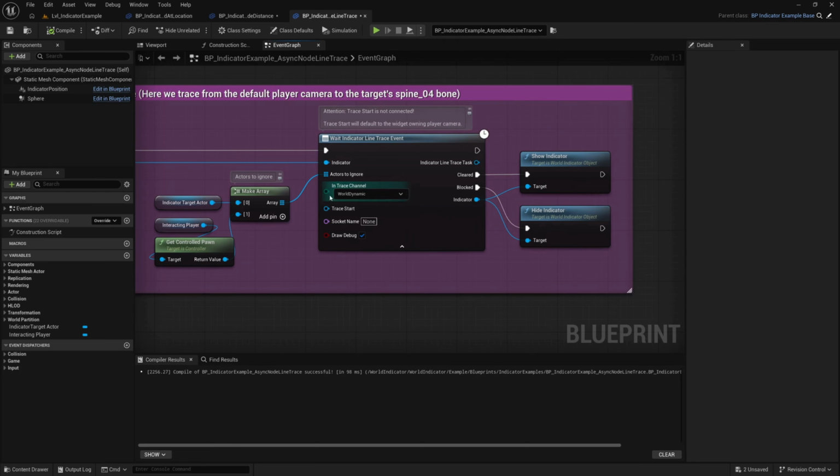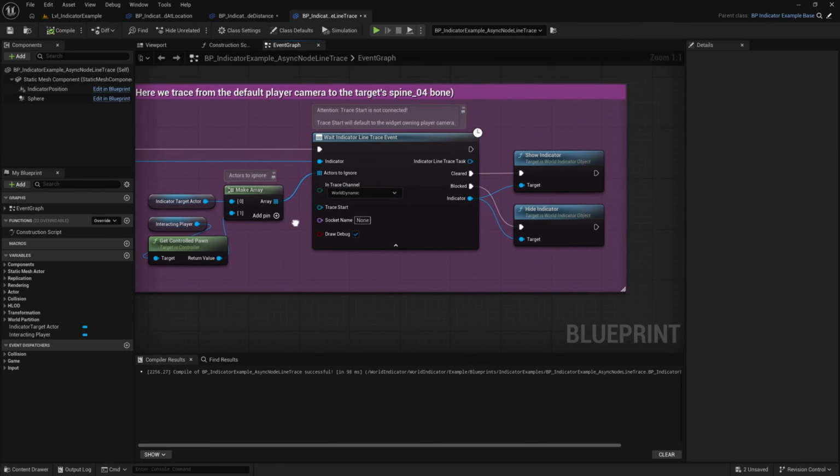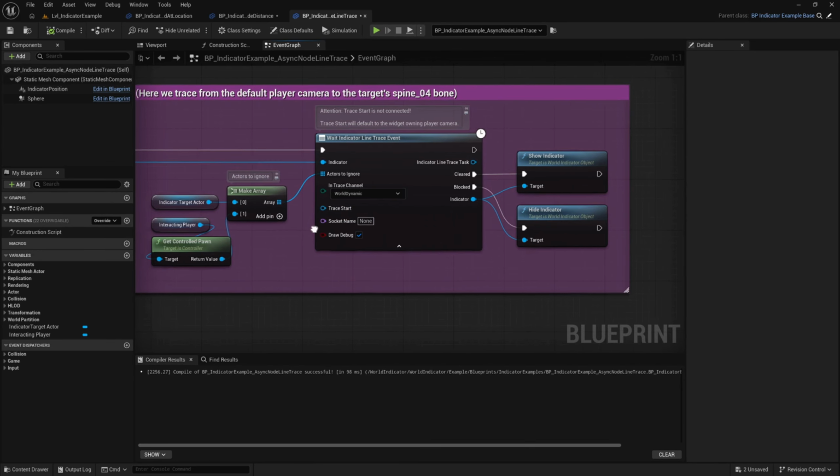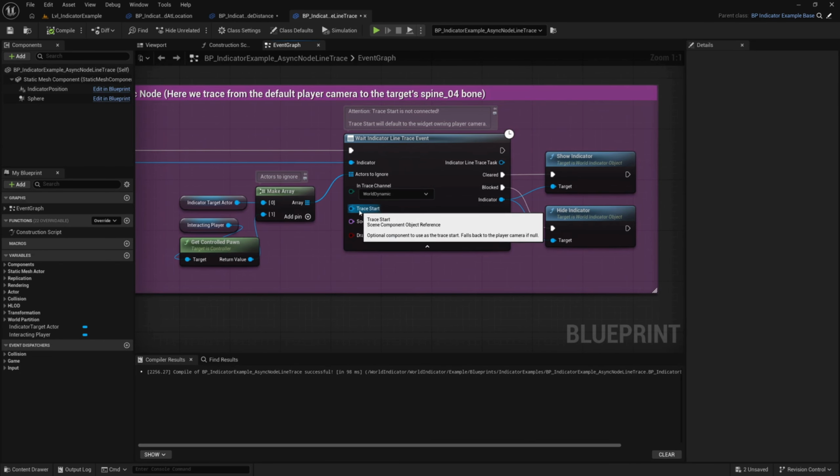I chose world dynamic because it fits my setup of the project. The line trace start is left empty. All of these settings are advanced and hidden by default. When the line trace start is empty, it falls back to the first player controller's camera.